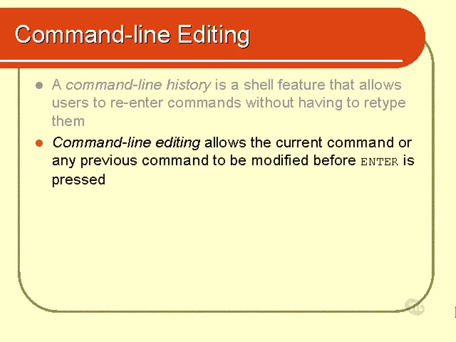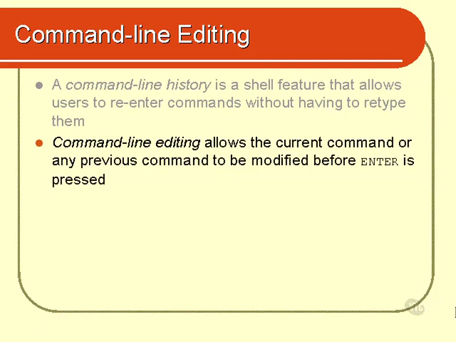The other half of the equation is called command line editing, which allows the current command, or actually any of the previous commands that you've typed in, to be modified before enter is pressed. What that means is that you can be typing in a really long command, then realize that you've made a mistake, and instead of having to backspace over everything, you can simply use the left arrow to go back to the spot that you've made a mistake in and fix the mistake, and then press enter, and the command will get run in its entirety.